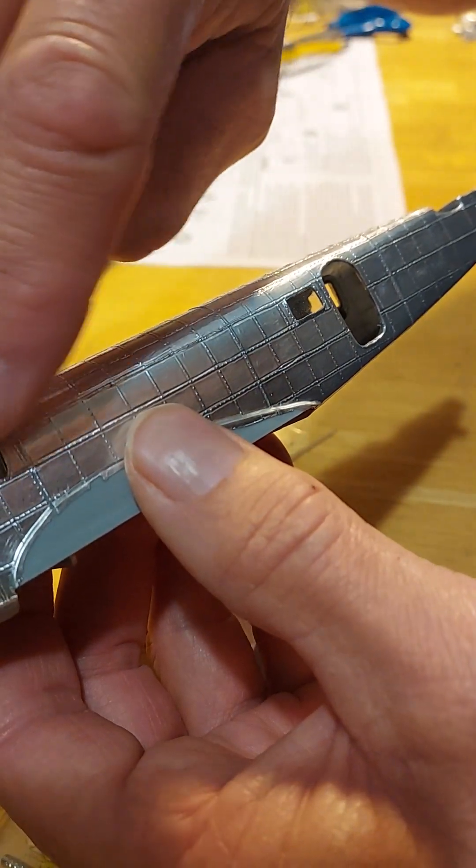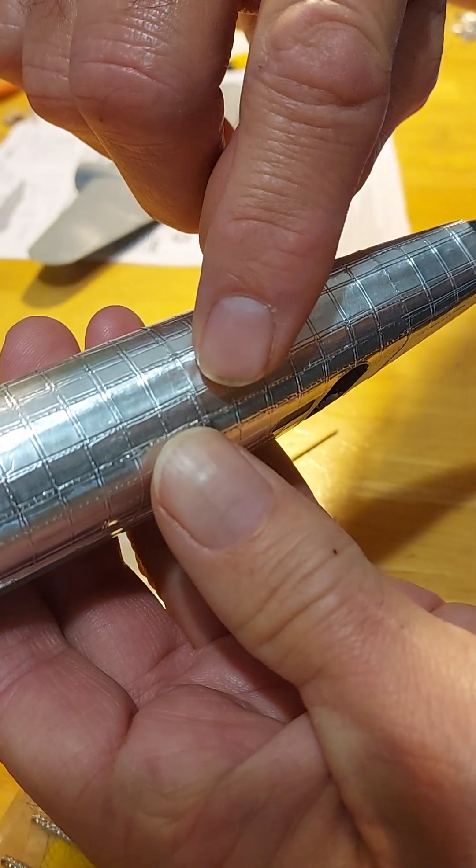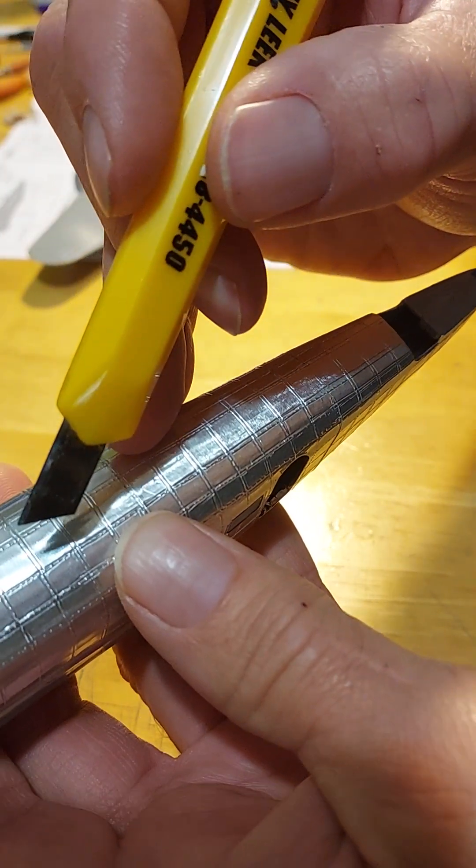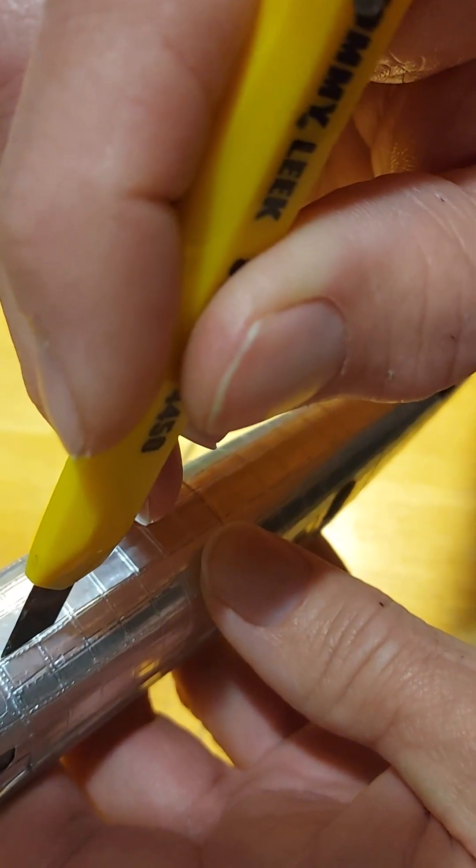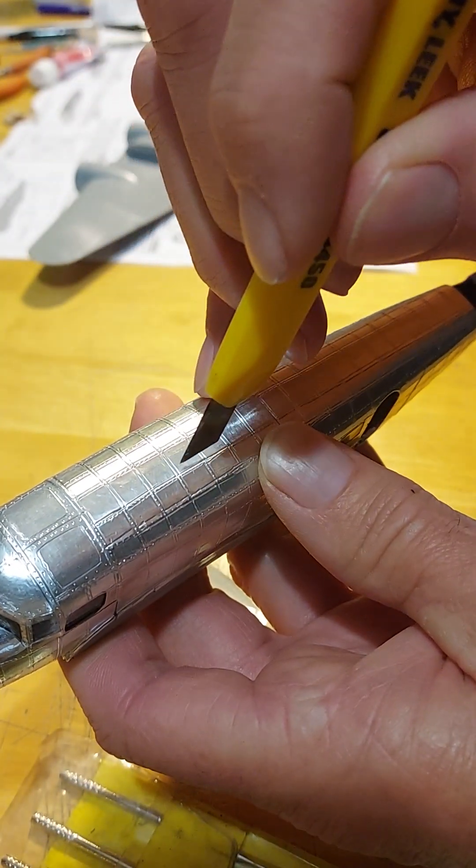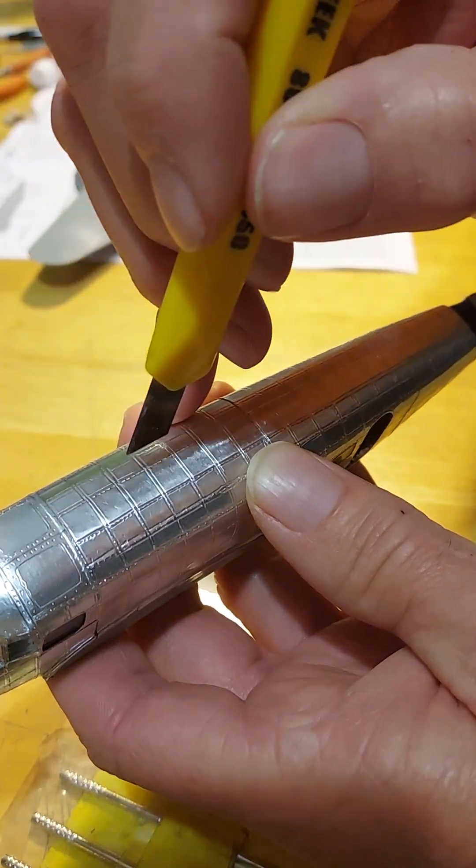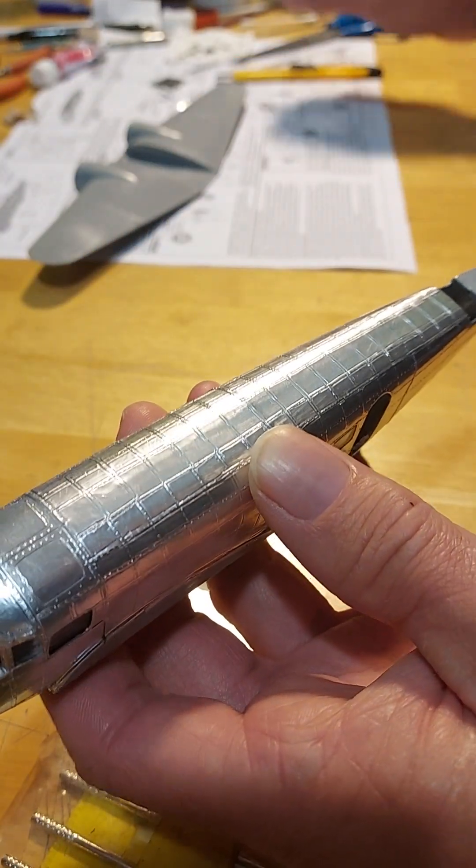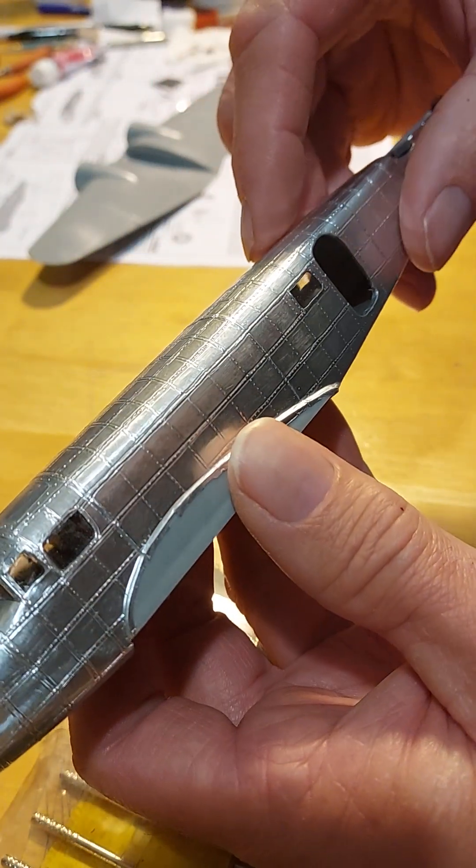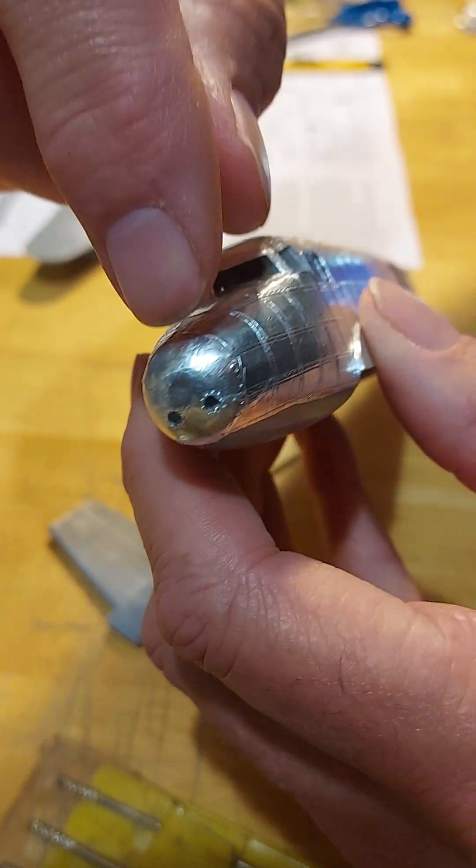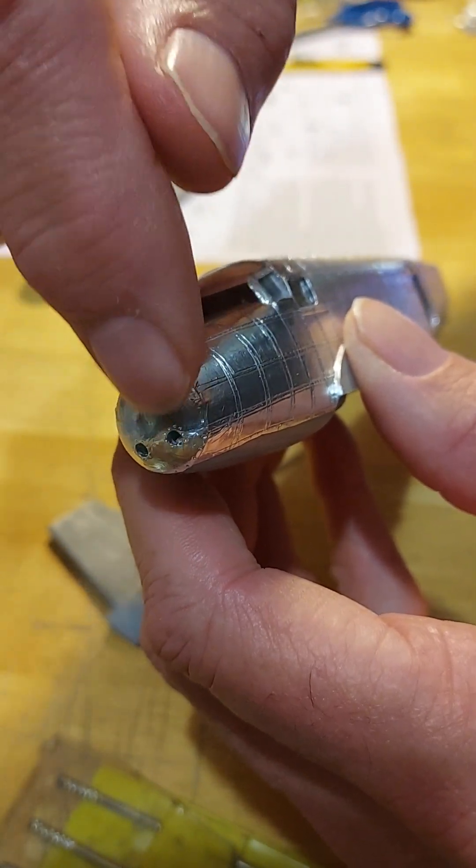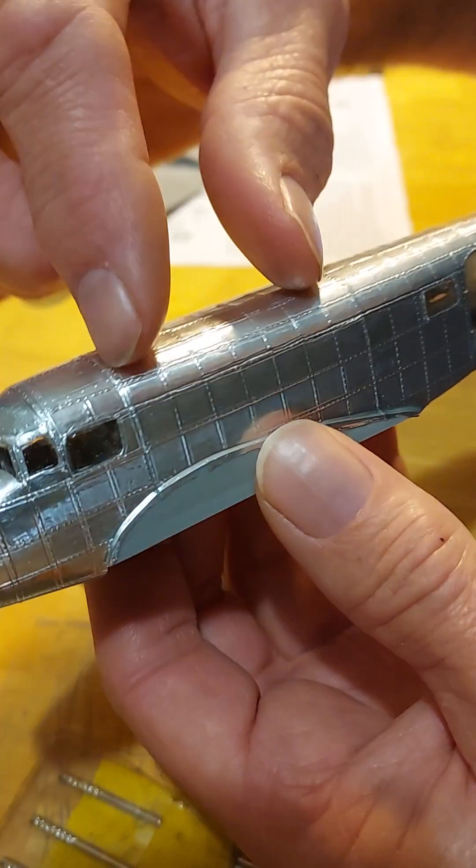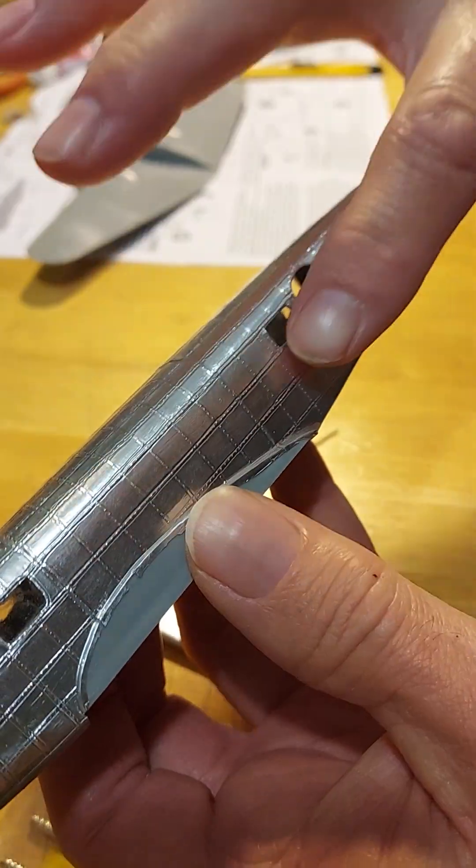As you can see, all the rivet details show. Now, I did take my razor knife like this and scribed a little more detail in for your opening hatches here. You can do that also, just being very careful and make sure you get straight lines. The nose here, that's one piece right here. Once you get good enough, you can do these large fuselage sections in one piece like I do.